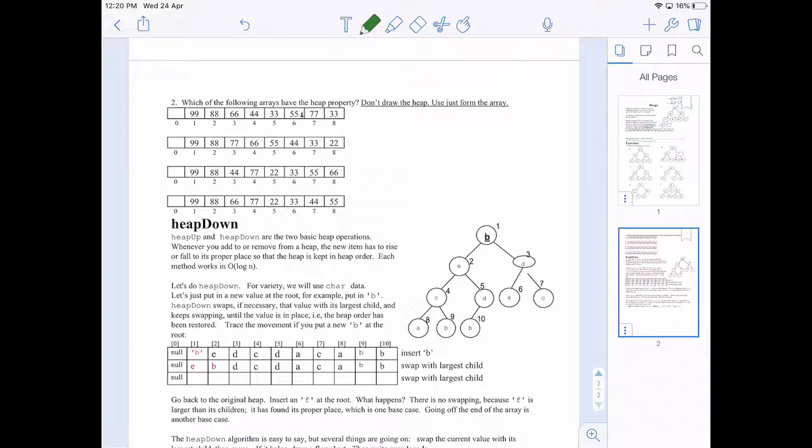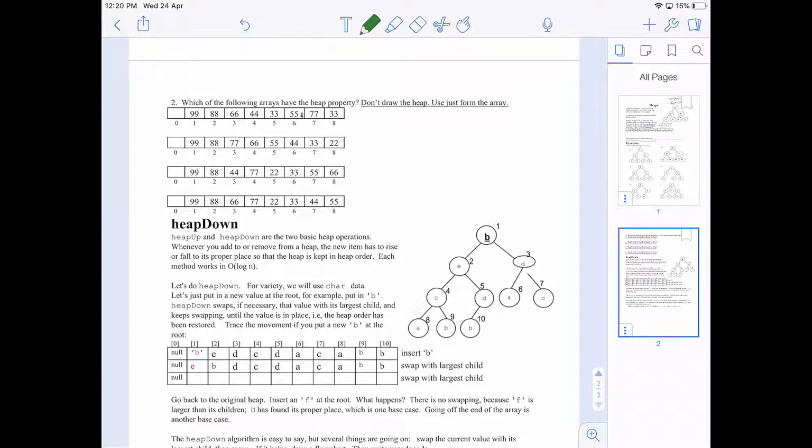Number 2 also. Can the child be the same value, or does it always have to be less? No, it can be the same. Yeah, same is fine, right? Same or less, or same or more, depending on what kind of heap you're working with.